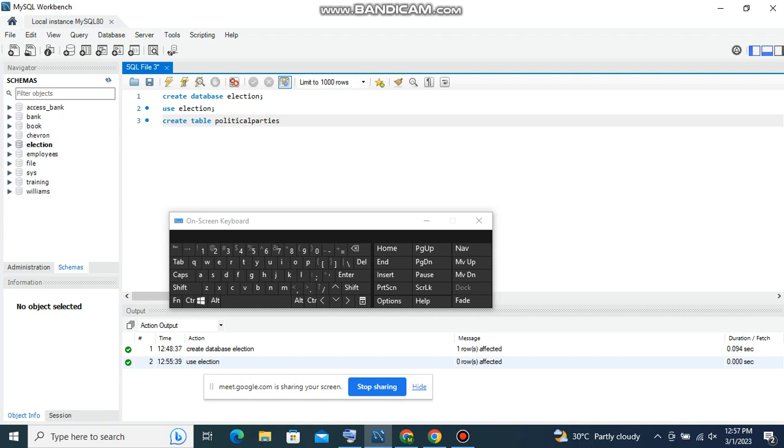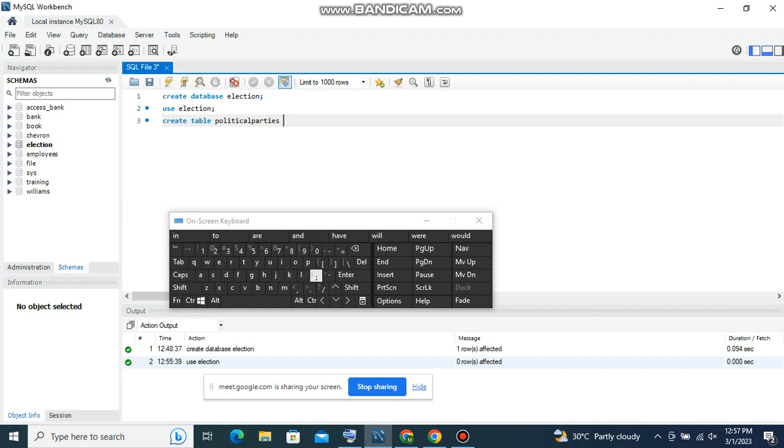Now, there's always a syntax for creating your table. Each time you're creating a table, you specify create table and the name of that table. Then you must put the contents. What and what is that table going to contain?